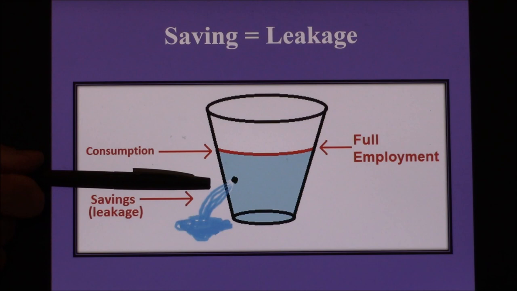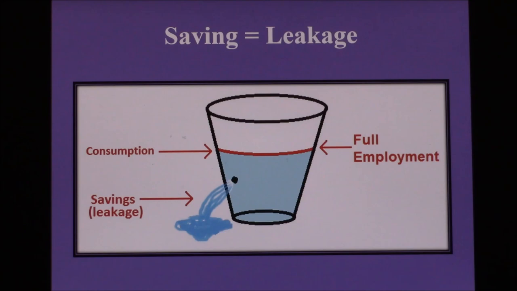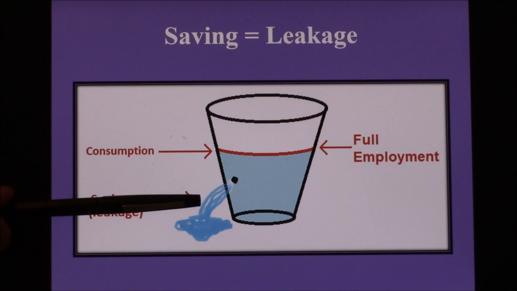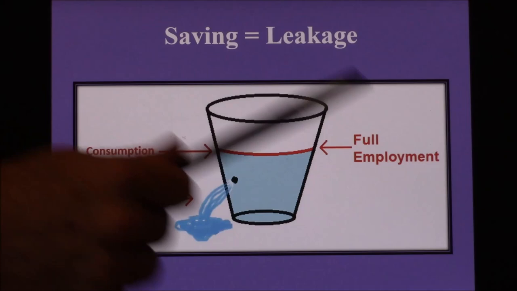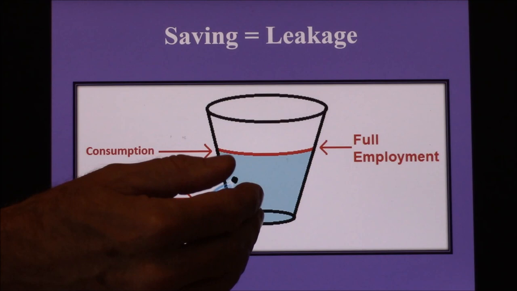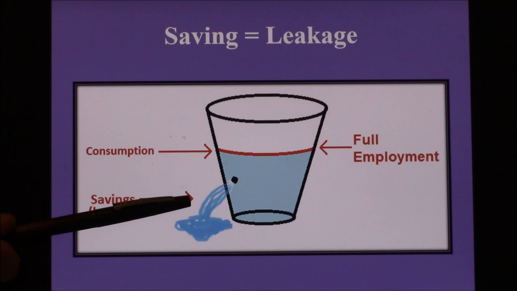Now, let's see. I've got to remember here, data from like 2018, I think, that people tend to spend like 90% of their income. So 10% they save. The 10% they save leaks out. It doesn't get spent, thereby creating more income the next time. If everyone spent every penny every period, we could maintain the same level of economic activity over and over. But if they put some aside, then the level of economic activity is going to go down.